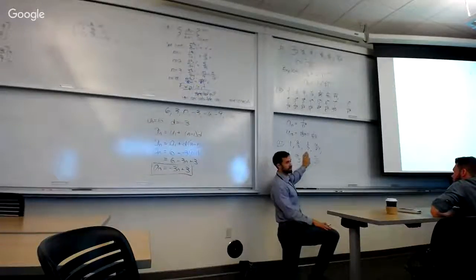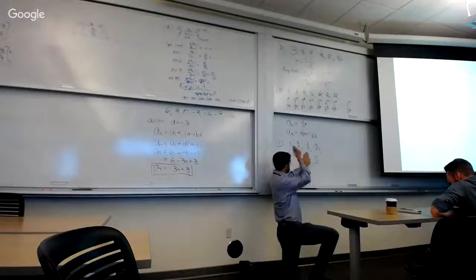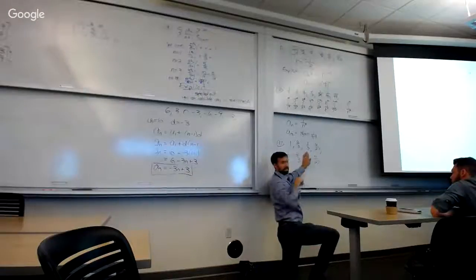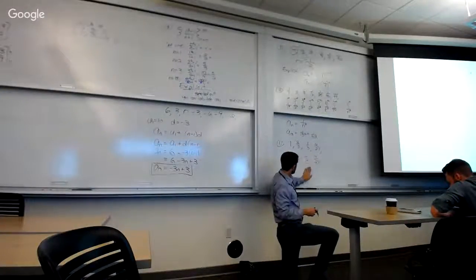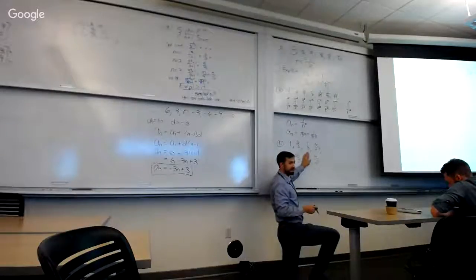Well, they could be doing a variety of things. But could it be 1, 2, 3, 4? Maybe. We just want to allow for the possibility that maybe that's what the numerator is doing, is simply counting out 1, 2, 3, 4. It's not a 3 at the top, but could it be a 3?